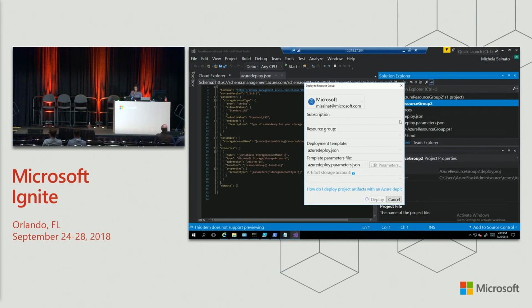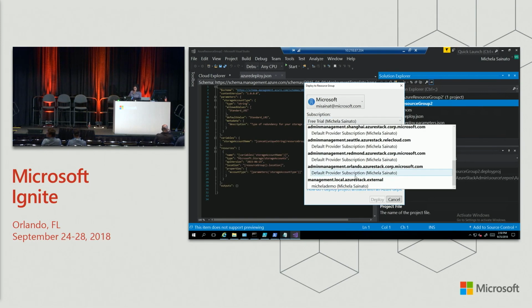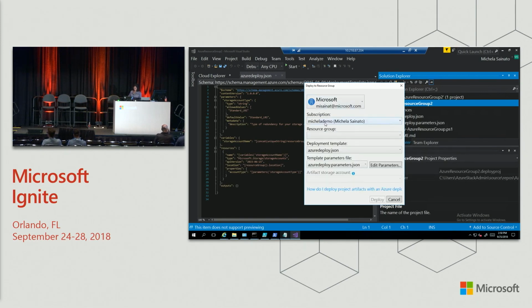So there are many. So let's select Michela demo, the resource group, the one that I created before through PowerShell or CLI. And deploy.